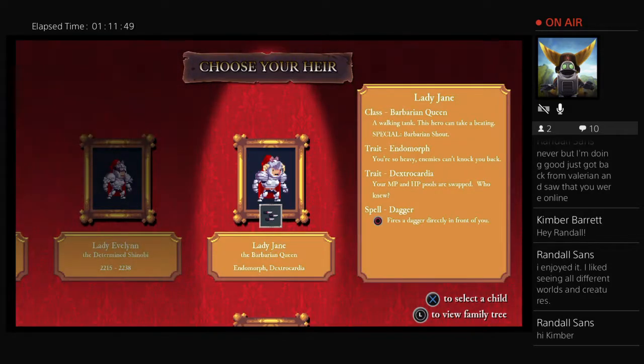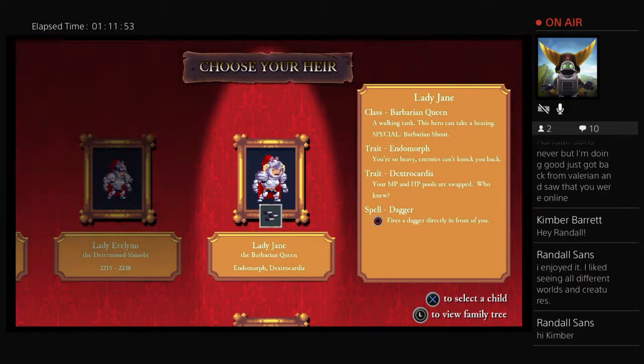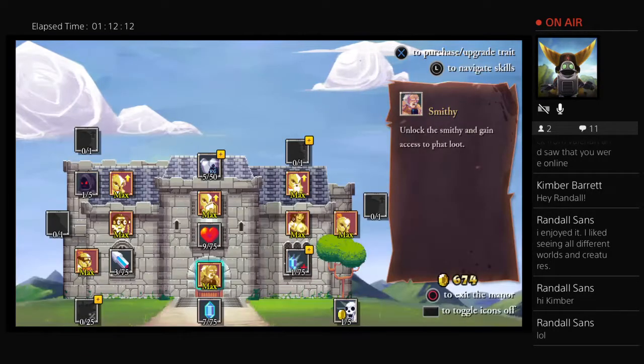Alright, so we've got a Shinobi, a Barbarian Queen, and another Shinobi. We're gonna be the Barbarian Queen because she'll have more hit points. We could probably actually survive the castle to go find the forest. The only thing bad about this one is her magic points are swapped with her HP, so that's not good. Alright, we'll do our best then.